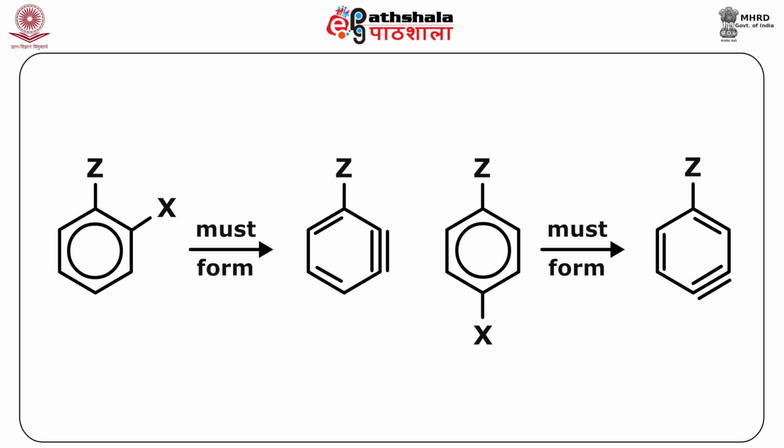Now for this, you should clearly look at this figure. You can see that if the leaving group is X, then if it leaves, and it is at the ortho position, only one possibility of the type of structure of benzyne is obtained. However, if you consider the X present on the para position, then also there is only one possibility on how the structure of the benzyne intermediate will look. Now you understand that when ortho and para substituents are present on the substrate, only one benzyne intermediate can be formed.